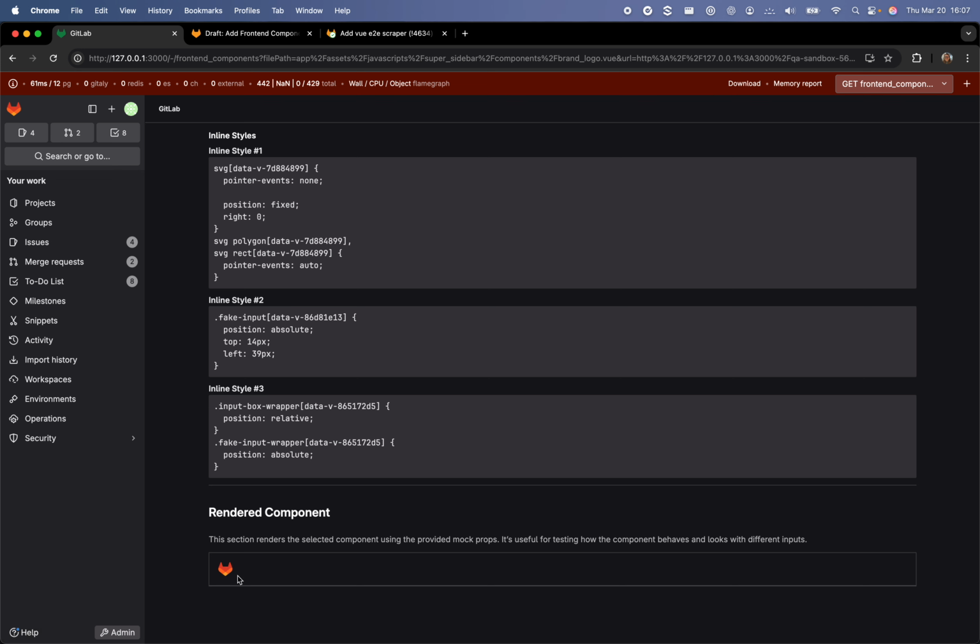One good thing about this component renderer rather than Storybook is we can see what the component looks like in real life, or in the QA end-to-end tests. We can see how it's rendered in the actual page that it's going to be rendered in. That's the purpose of it.